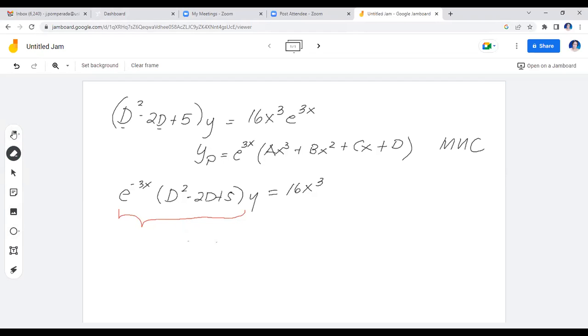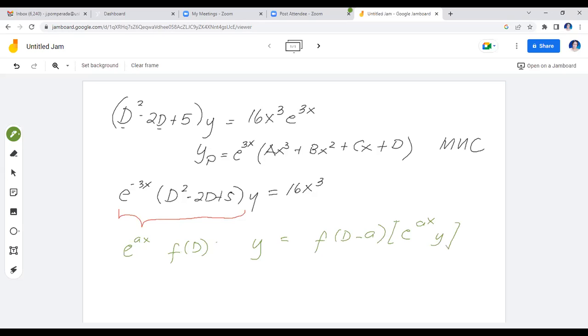So what you have here on the left is your e raised to ax. And this is your f of D. And that's your y. So I aligned them so you could see. And how do you treat it? Not that it should be equated to this one, but this should be transformed in terms of exponential shift as f of D minus a times a new unknown function which constitutes e raised to ax times y.